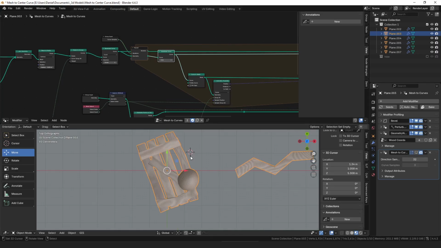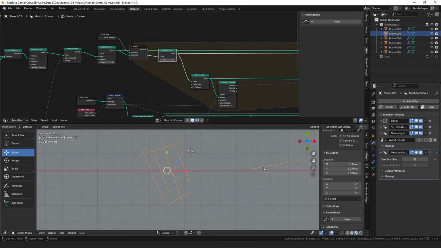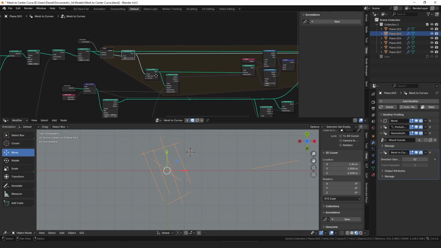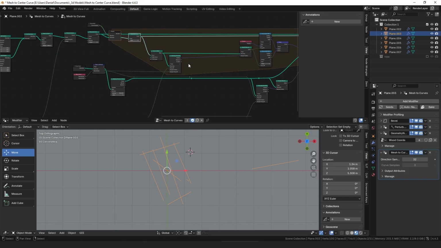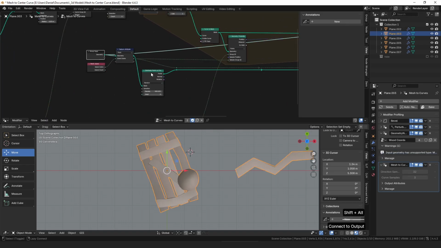Because as you can see here, not all of these planks are perfectly straight. And currently our edges don't reach all the way to the end of the curve either. So the way I came up with for doing that is, first we take our input mesh and we turn it into a bunch of points.